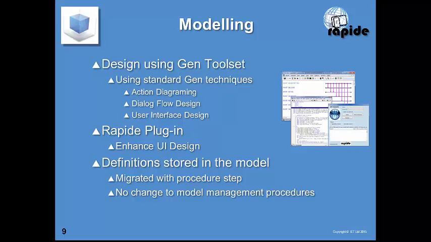This is supplemented with a plugin called the RAPID Designer, which enables you to add additional properties about the user interface that RAPID uses at runtime to provide a more sophisticated UI design. A key aspect is that the definitions defined using the RAPID plugin are stored inside the model as custom objects — meaning that when you migrate a procedure step, the RAPID definitions are automatically migrated with it. There is no change to your current model management procedures, whether you upload, download, copy models, or do object migrations.